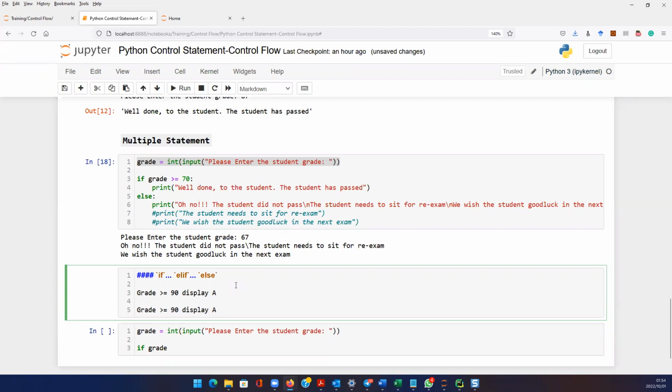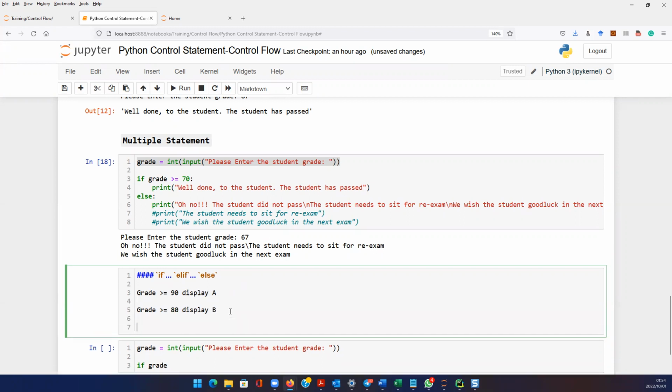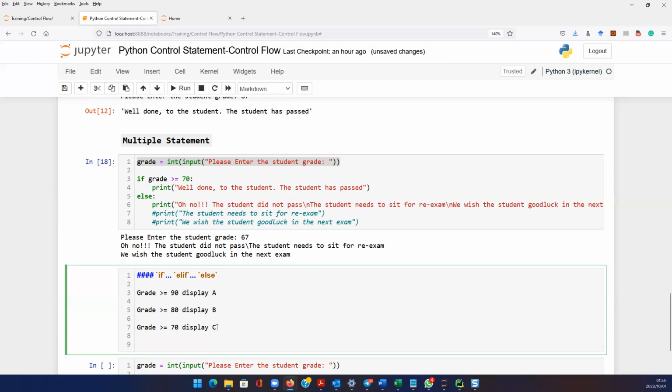What do we display for B? Let's say greater than or equal to 80, so it will display B. If grade is greater than or equal to 70, you say C. If grade is 60, you display D. And what do we give to E?